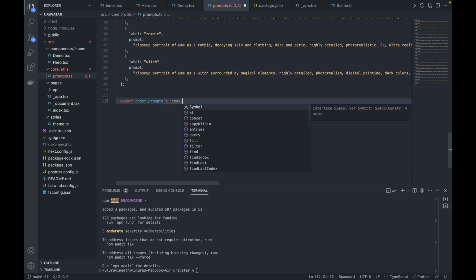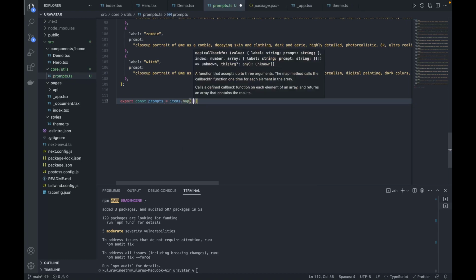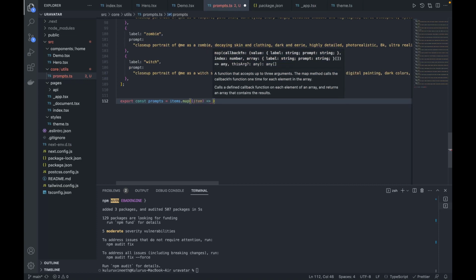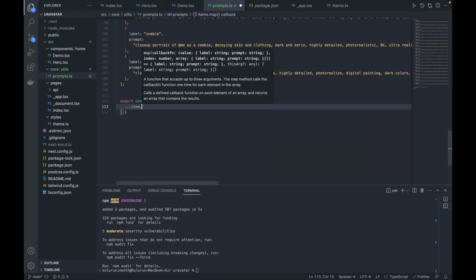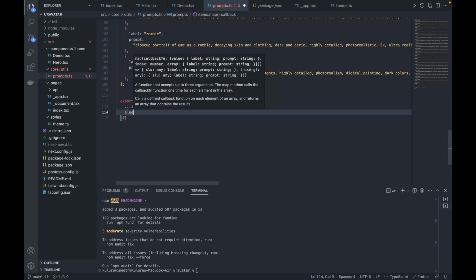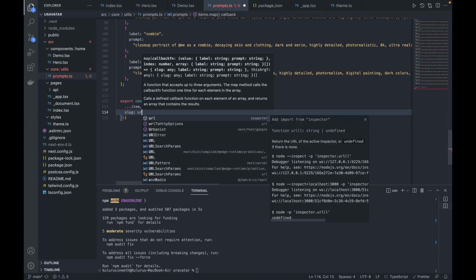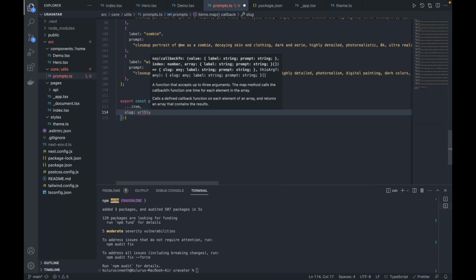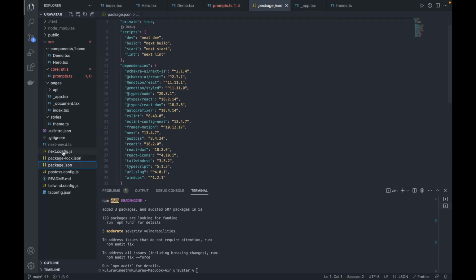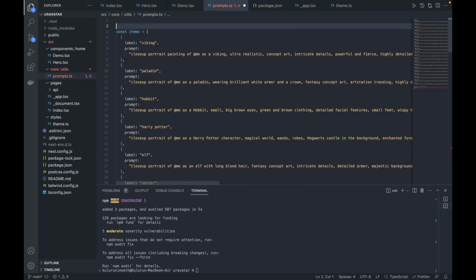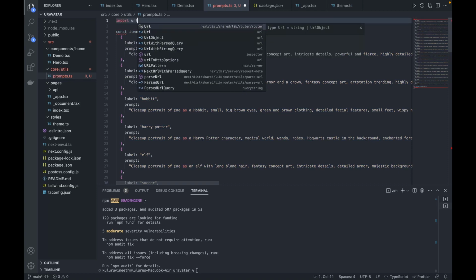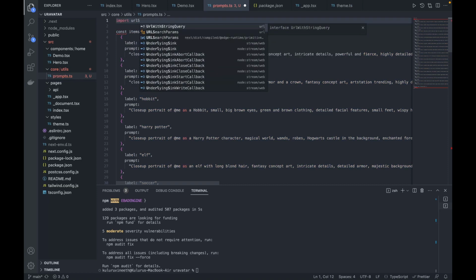Then loop through that items array and take each item, keep the properties in each item as they are, and add the additional property slug. We'll make use of the url-slug dependency which we have added. We'll import that here: import urlSlug from url-slug.